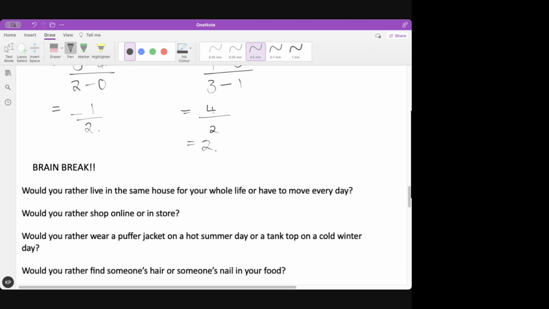Guys, think of nails and hands. And this person probably opened their car door and a million other doors. And there's stuff underneath their nails. And it's in your food. No, let's say you first took a bite and then you were like, what is that? And you took it out. Would you rather be looking at a hair or a nail?